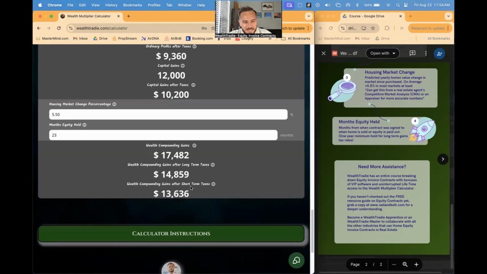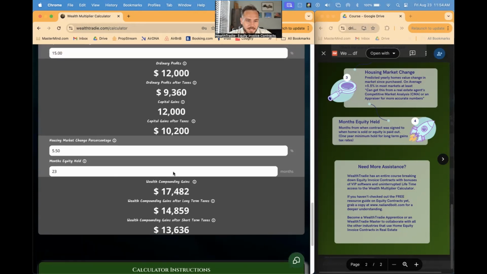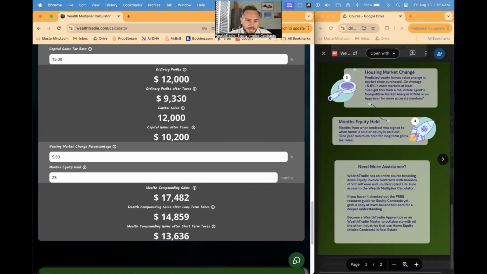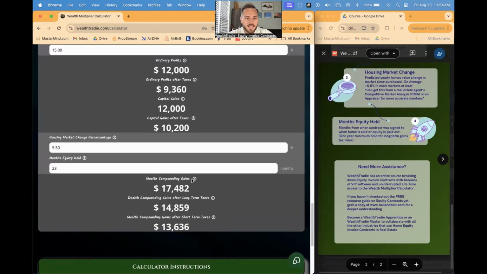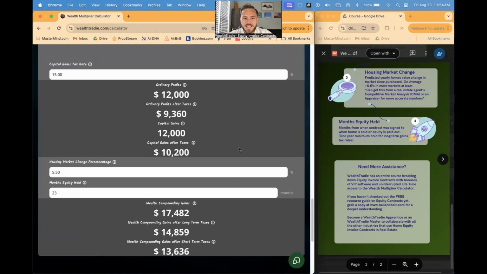I can make 14,000 after taxes, which is 17 before. So that 12 converted to 17, which would have been normally 9,000 I made, that 9,000 is actually 14 now. You can see how this compounds your cash. It leverages everything in the current systems with taxes, Uncle Sam, equity, how the game works, puts it all into one thing, one calculator here for you, one contract for you to use, and go now leverage.